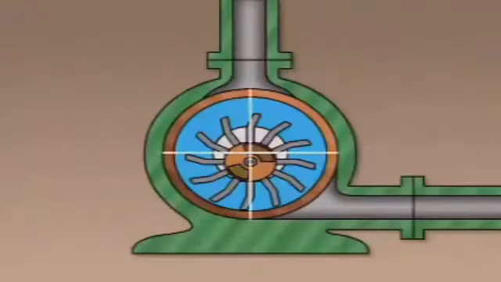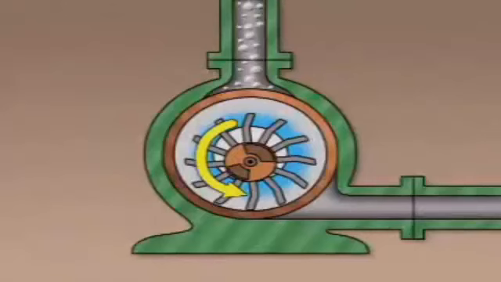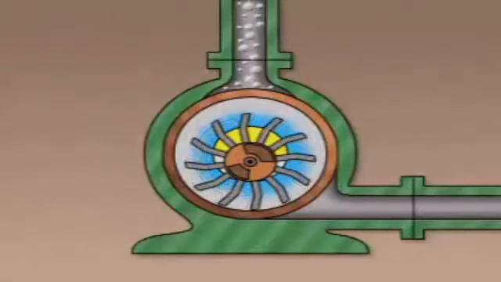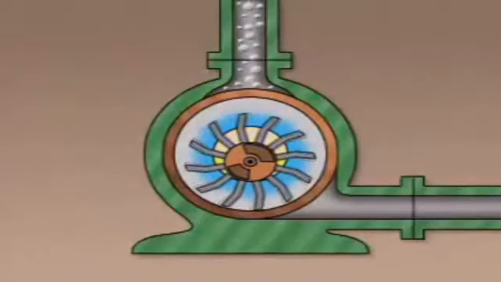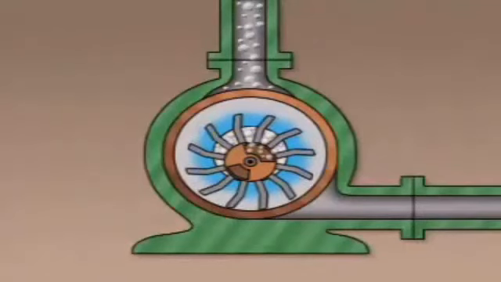The rotor and the ports are positioned off-center in the casing, so that there is more space above the rotor than below it. When the rotor is driven, water inside the pump is pushed outward so that it forms a sealing ring around the rotor. This creates large air spaces near the inlet port and smaller air spaces near the discharge port. The large air spaces create a vacuum near the inlet port that's greater than the condenser vacuum, so air is drawn into the pump where it's trapped between the rotating blades.